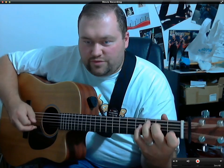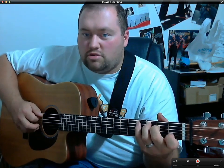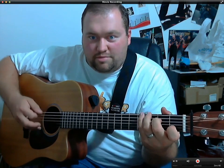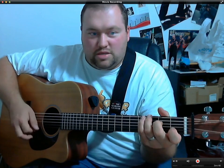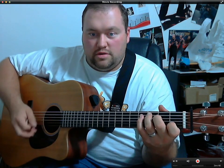Always remember that the last note's a downstroke. So if you get messed up, go to the last stroke. Like if I went down all, but totally missed all of the notes. If I just messed up completely, I'd just go back to the last note of the downstroke, because that's where everything resets. That's where it starts over.